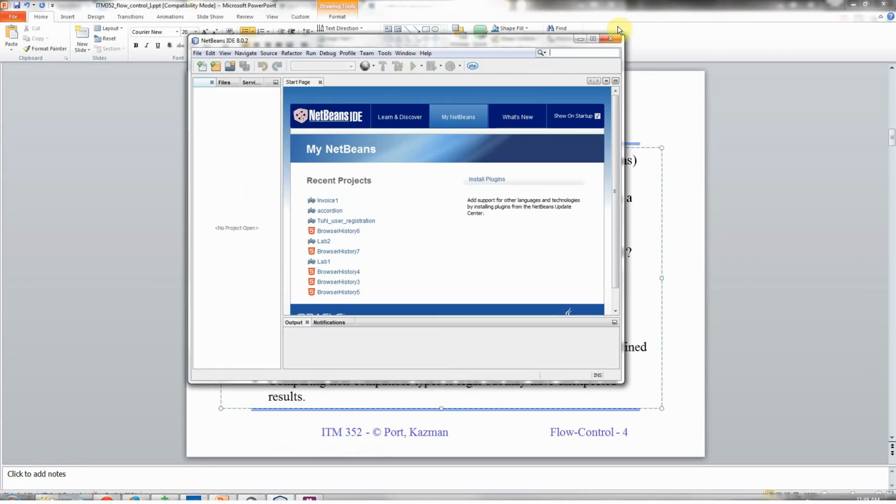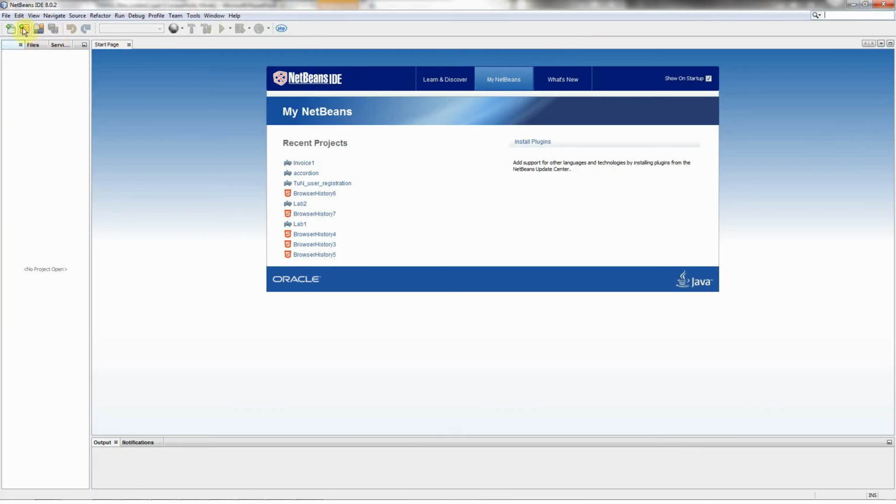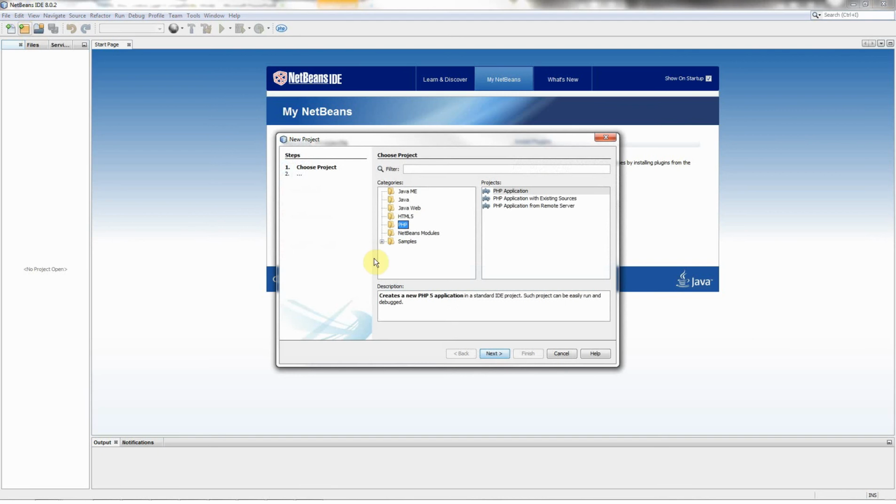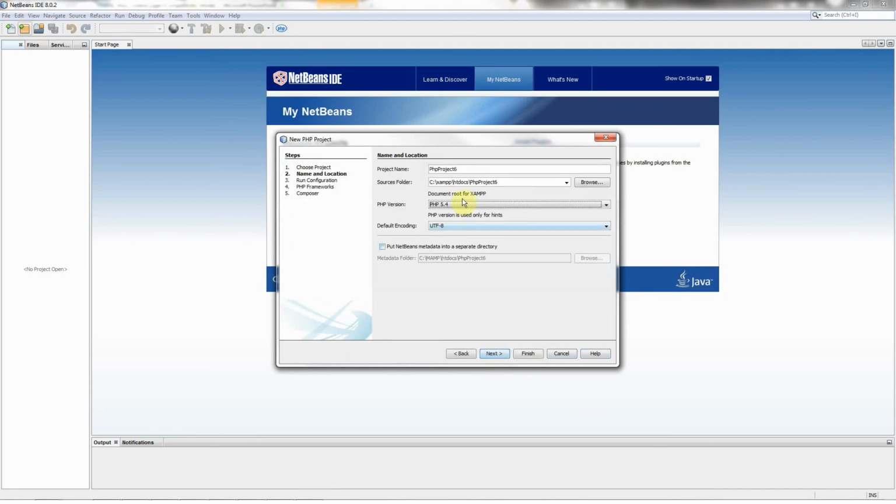Let's go to NetBeans here, and let's create a new project. We'll just call this Lab 4.